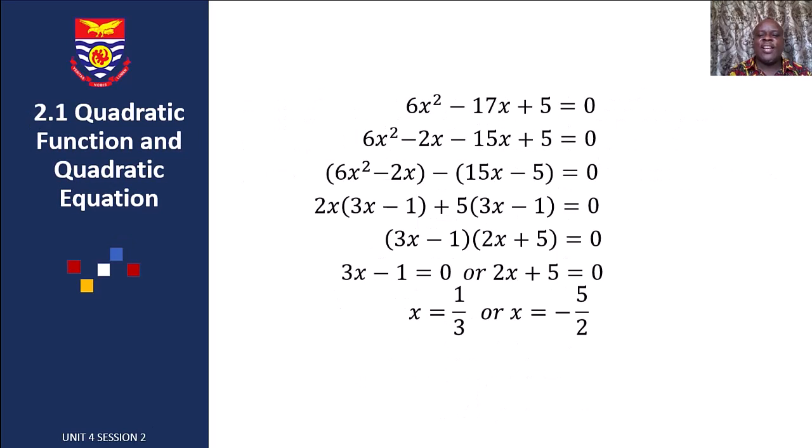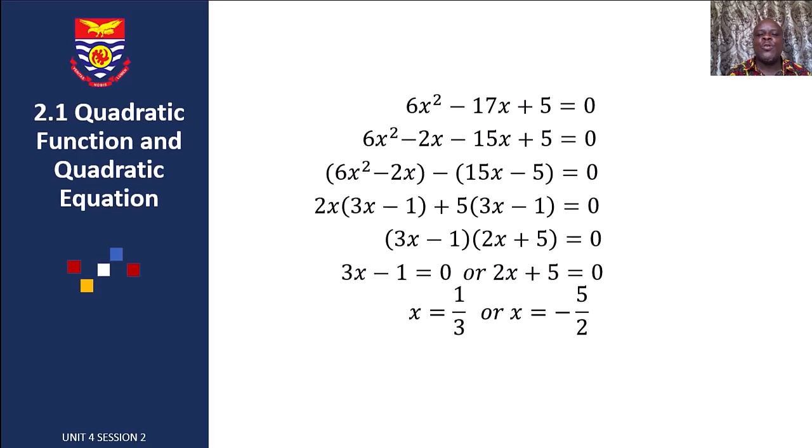Okay, so here is the solution to the third one. I hope you have gotten it right. The coefficient of the quadratic term x squared is 6. So we will use 6 to multiply the constant term 5 and we get 30. So we get two numbers. Now if we multiply, we get positive 30 but if you add, we get negative 17. So the two numbers are negative 2 and negative 15.